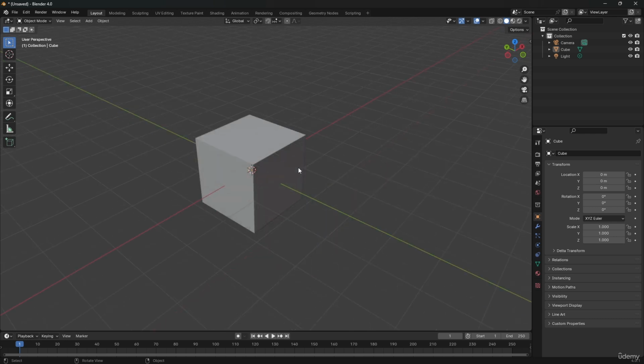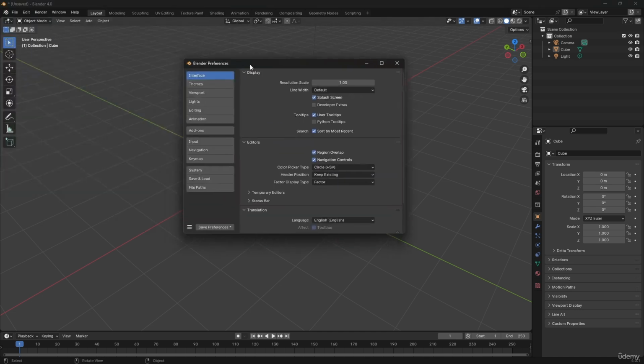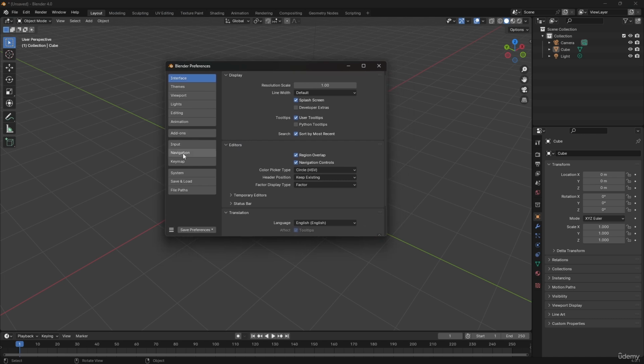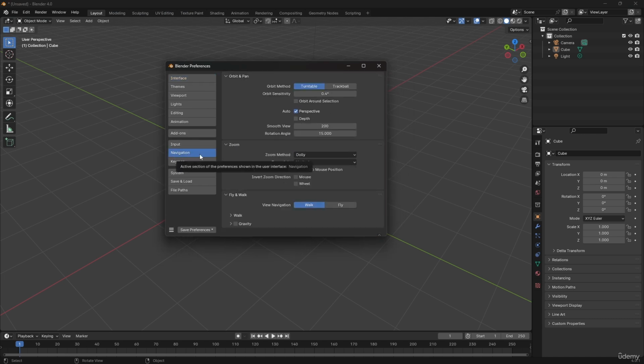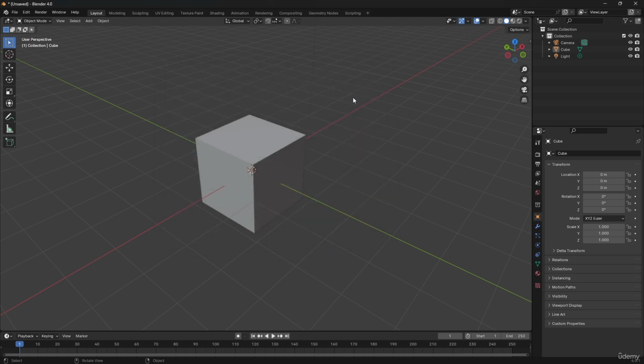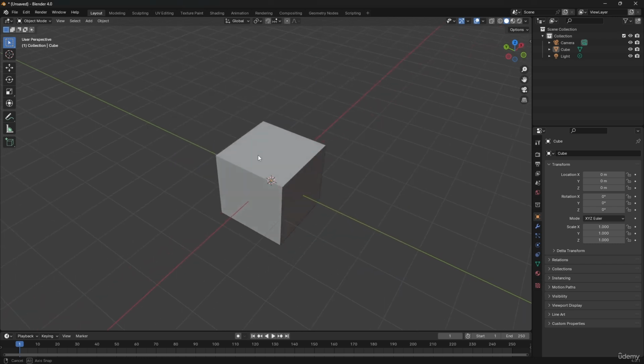Finally, there are some settings that I'd like to go over that I like to turn on when I install Blender. So if we go into the Edit menu, at the very bottom we have our Preferences, and let's move it to the center of the screen. Down here we have the Navigation tab. Let's go to that, and here I like to enable this Depth function. Now let's close this window, and we have to see this.